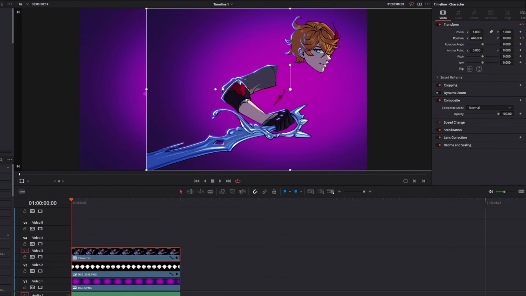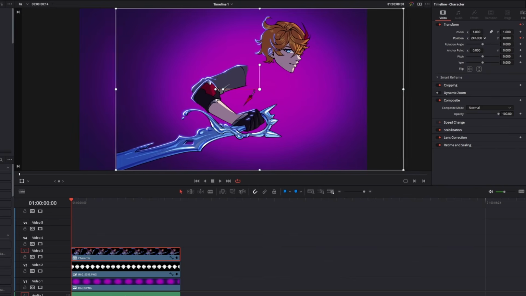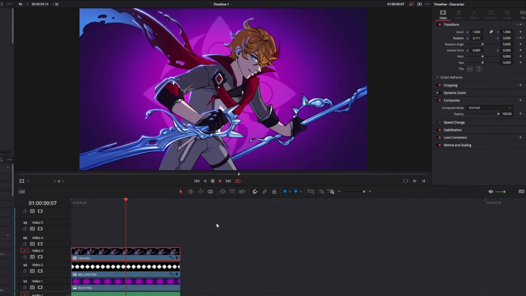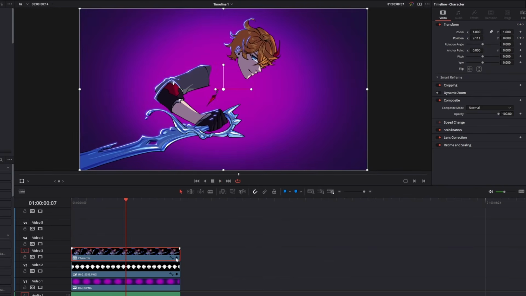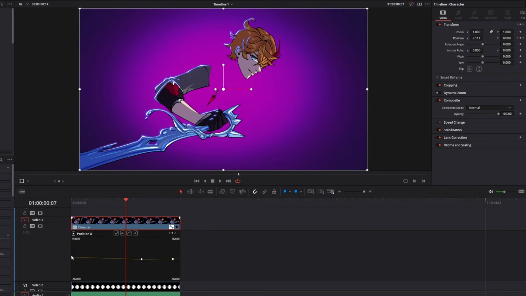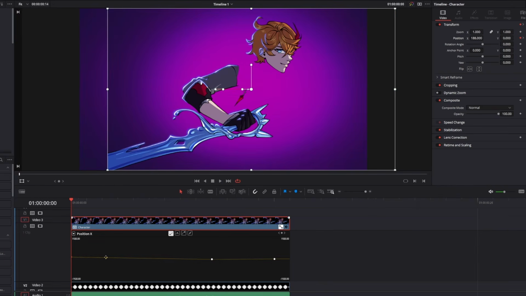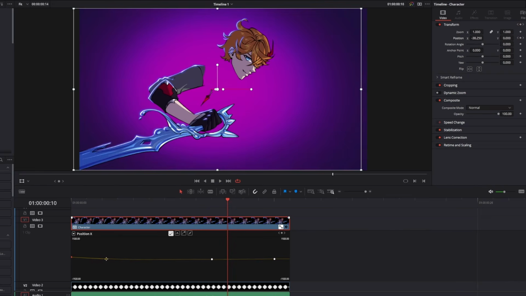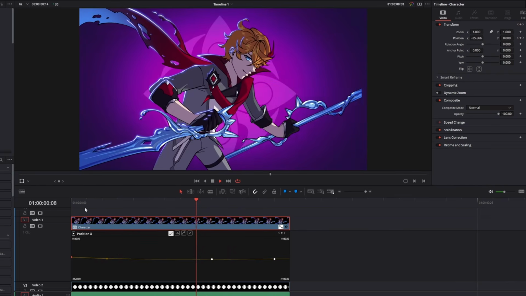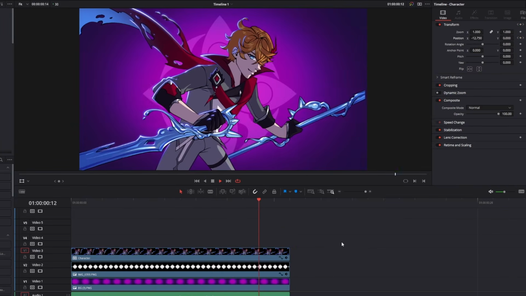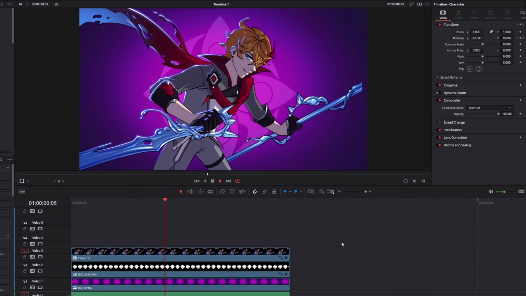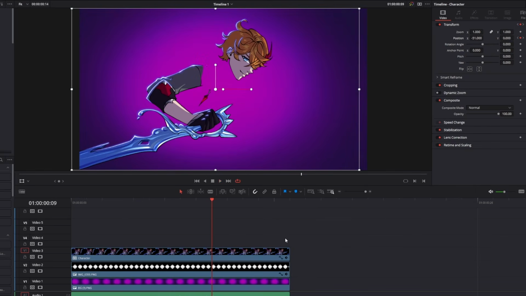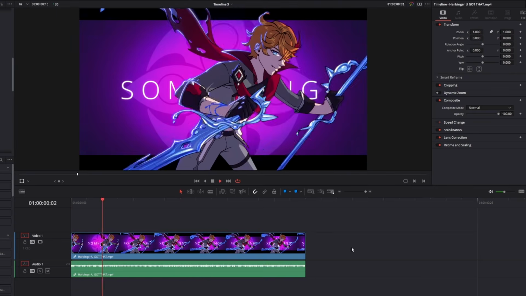That's a little bit too harsh of a movement. Let's make it like this. Yeah, that's better. And then we adjust it. Now that's definitely not perfect, but it does the job. And if you work on it long enough, you will get to something that looks more like this.